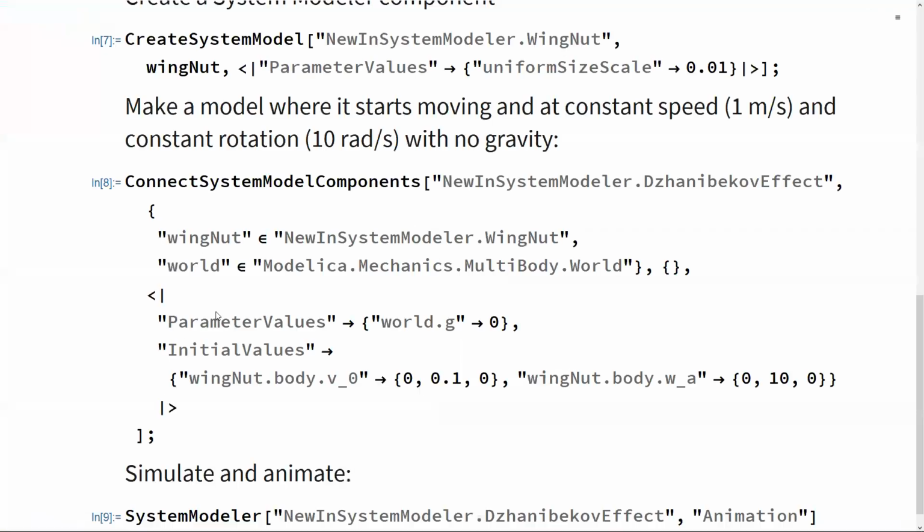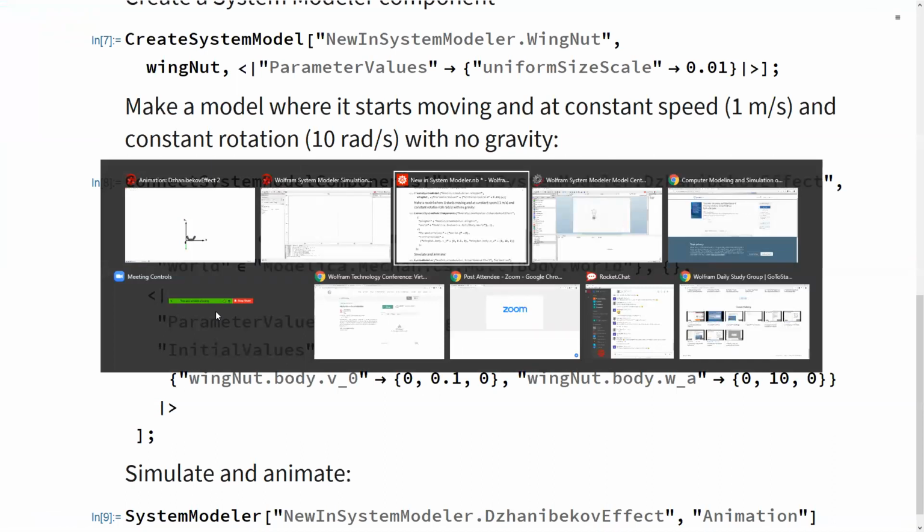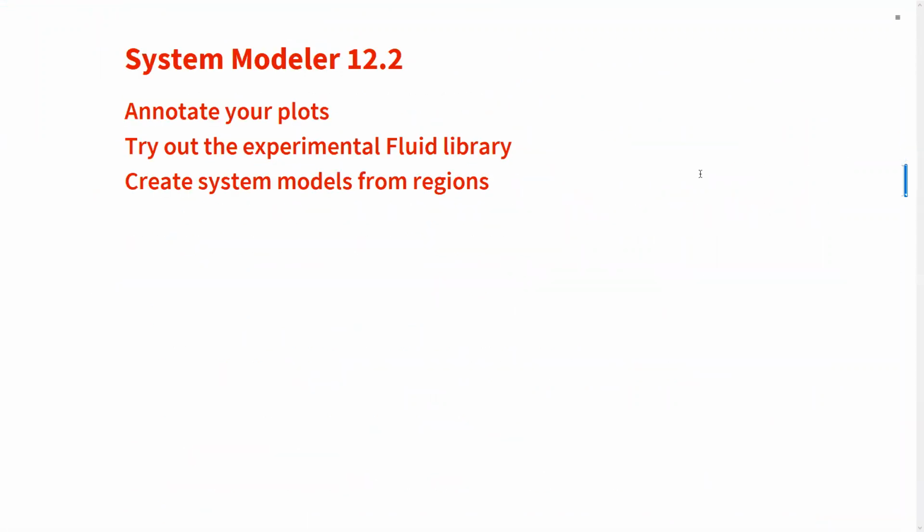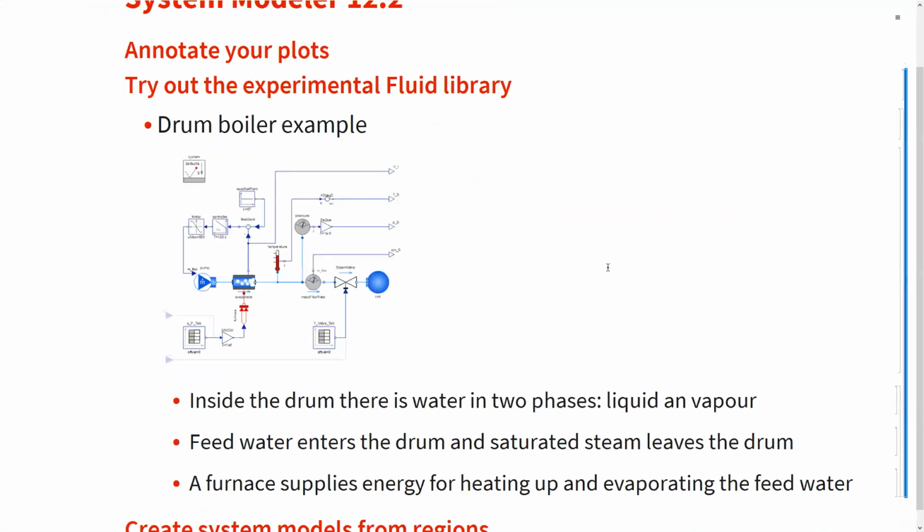So next thing I want to show, let's close this down, is the fluid library. I'm going in reverse here. And I will run a drum boiler example. Drum boilers are typically used in power plants, for instance.